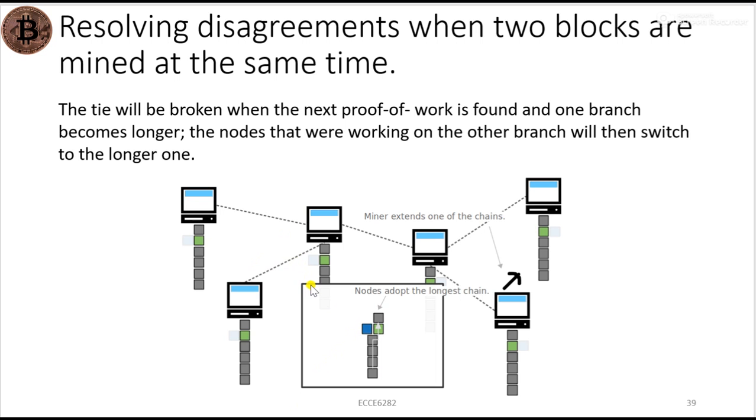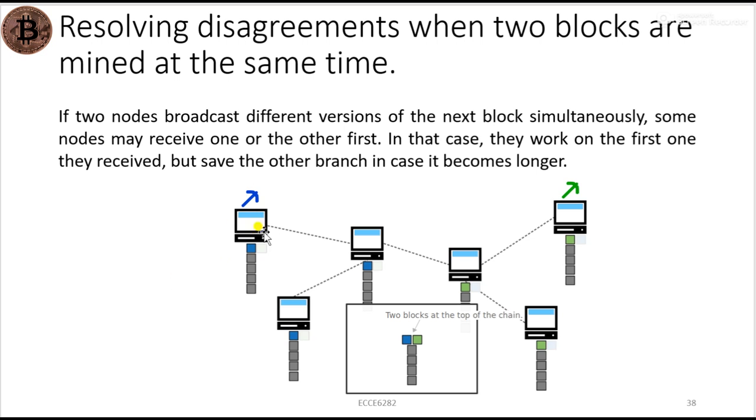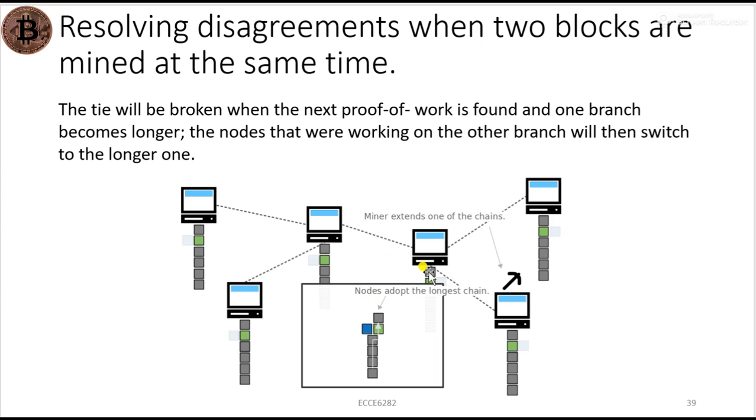So here we show that, as we can see in the previous slide, half of the nodes consider blue as valid and half of the nodes consider the green block as valid. It means they were in disagreement on the blockchain for some time. This disagreement can occur for some time, but eventually, because of the longest chain rule, this disagreement will be resolved automatically, and nodes will always eventually agree on the same view of the blockchain.